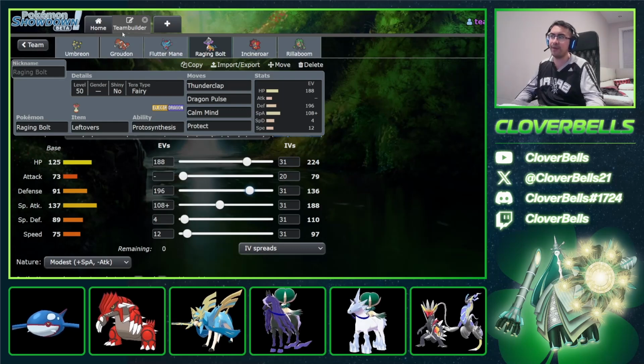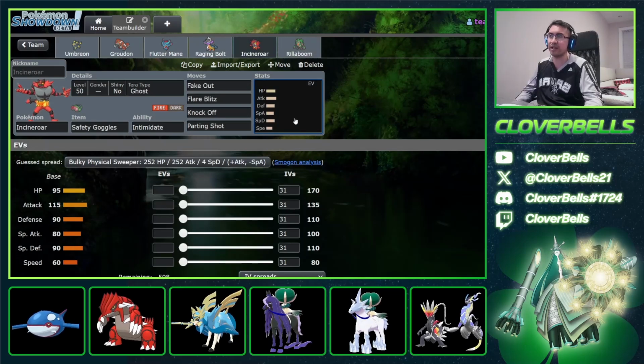Look, man, you're going for Calm Minds. You've got Intimidate support. This Raging Bolt's going to be bulky. So let's just make it take damage and then set up Calm Minds, get recovery, protect, and Rillaboom terrain, and we should be all right.